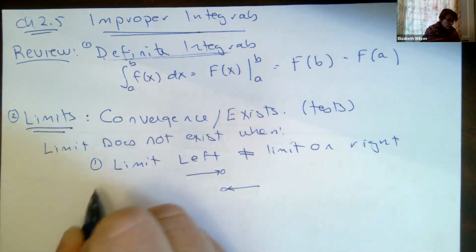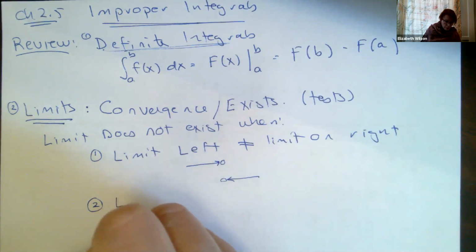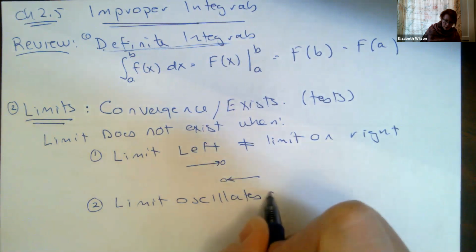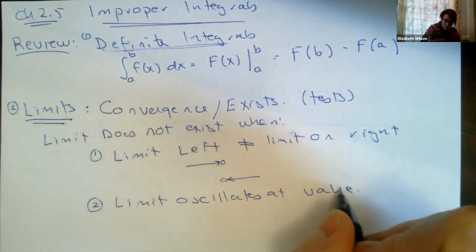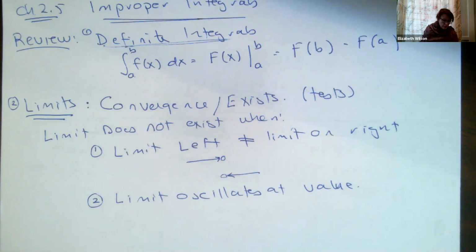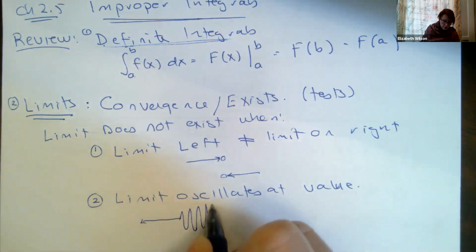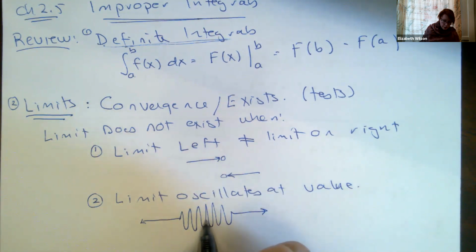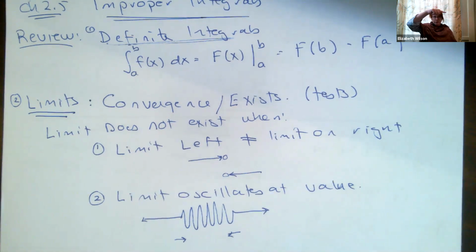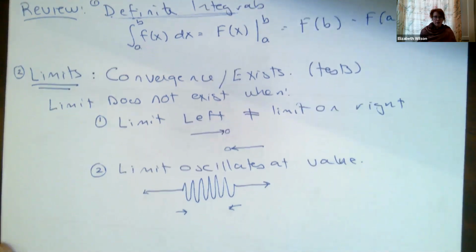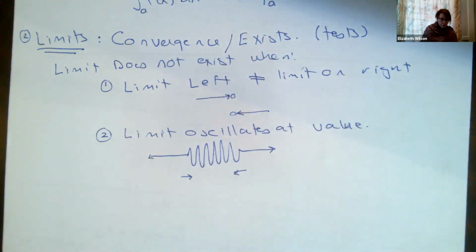The second condition for a limit not existing is when the function oscillates at whatever value that we're heading to. I'm not writing out the limit as x goes to something, but it's going to look like my function goes, and then it starts going like this, like that. And this is the value that I'm looking for. So what's my limit on my left and my right? Well, it's going from -1 to +1, -1 to +1, whatever. It's oscillating in values. It's not converging. It just keeps flipping back and forth.